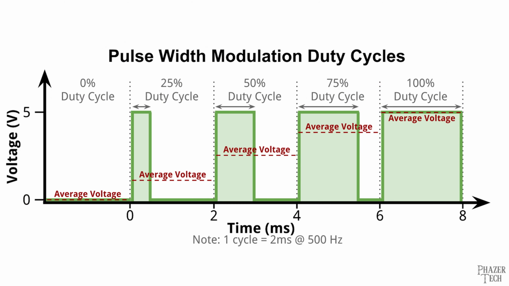Another example could be a PWM signal, which is also a square wave that can vary in both frequency and duty cycle. And many devices such as servo motors require a specific PWM frequency in order to operate. So it's common to verify your device is outputting the correct frequency with the scope before connecting it to the servo.